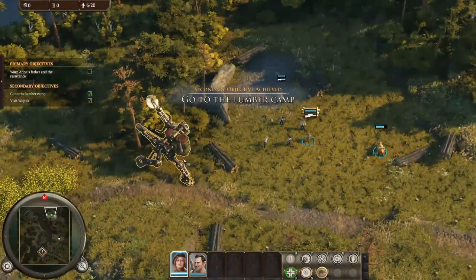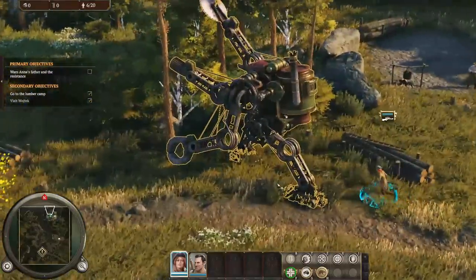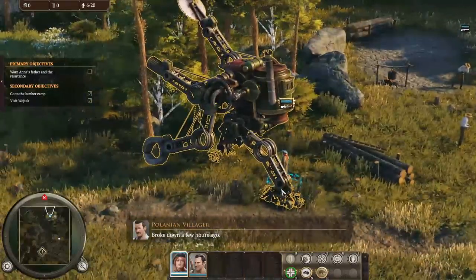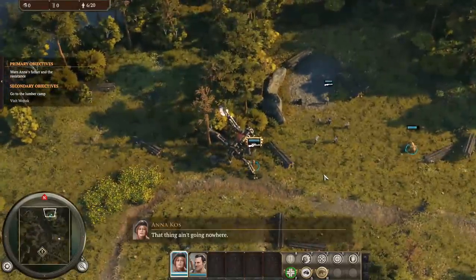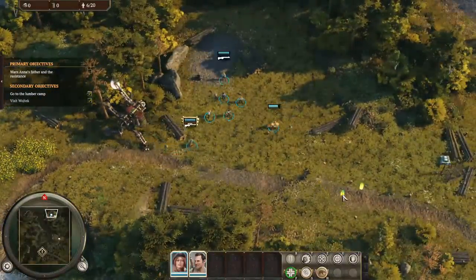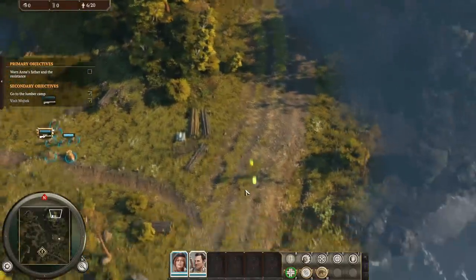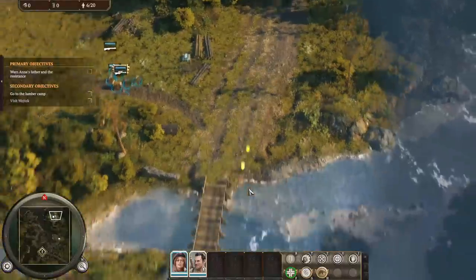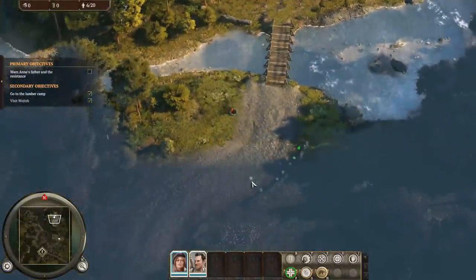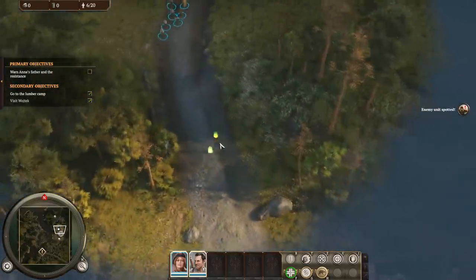But I have a question. Can I do anything with this giant robot right here? Broke down a few hours ago. That thing isn't going nowhere. Well, that's a pain. You're gonna get me all excited, and then you're just gonna not allow me to have a death robot? You can't just show me the death robot, then take the death robot from me. That's just poor manners.